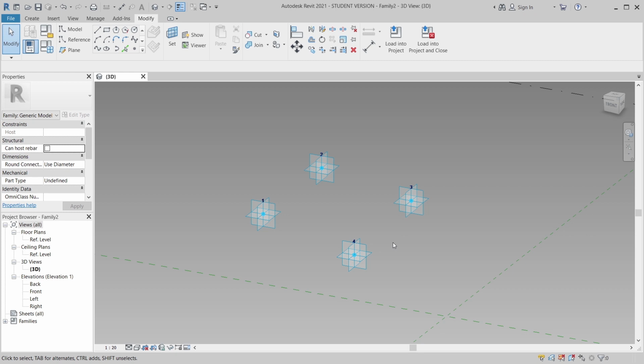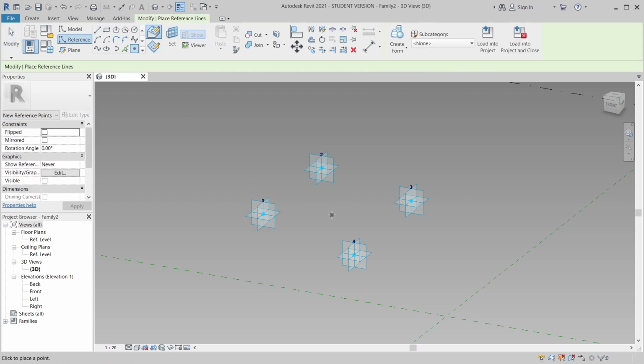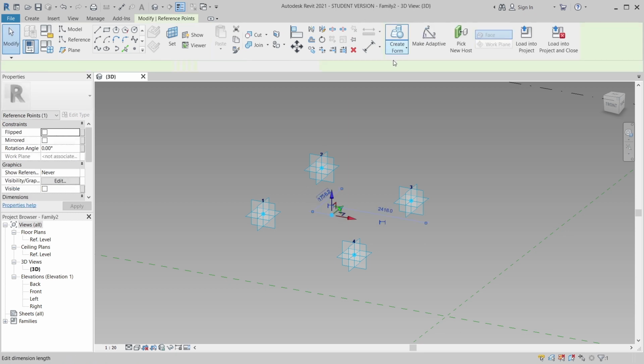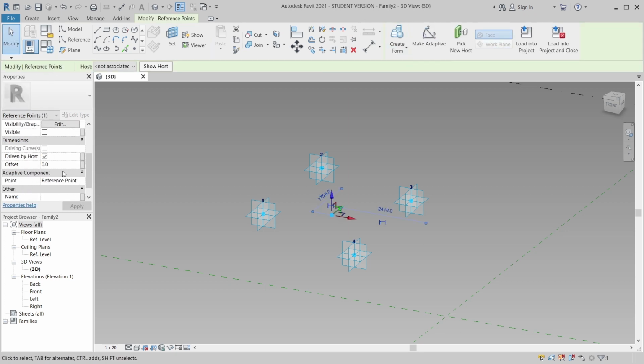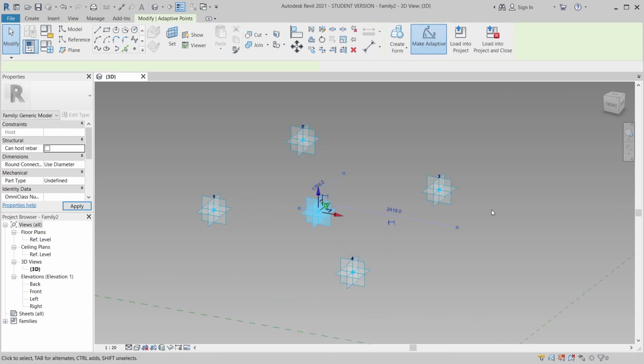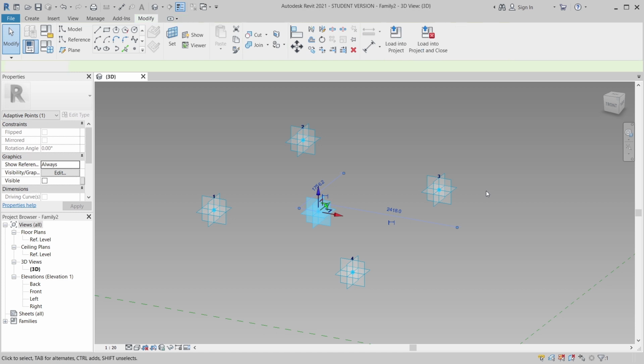Or in some case I don't want to mention that, I just want to place my adaptive point easier, and can go to reference, then go to point, place point here, hit escape, select my point there and go to our property, drop down, find the adaptive, and I just drop down it for set holding point, hit apply. As you can see here it's an adaptive but no mention for the number at all. This is how you can make it more effectively with your adaptive component. So I just delete the guy.